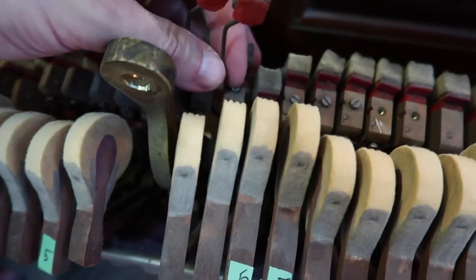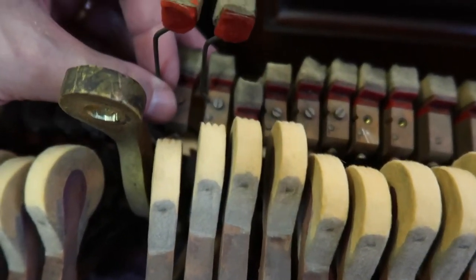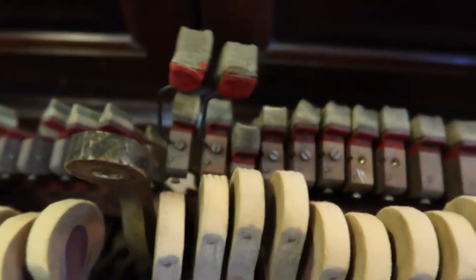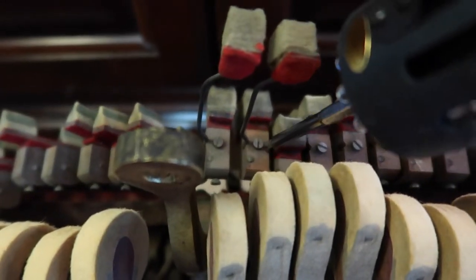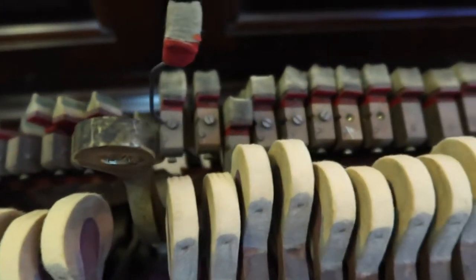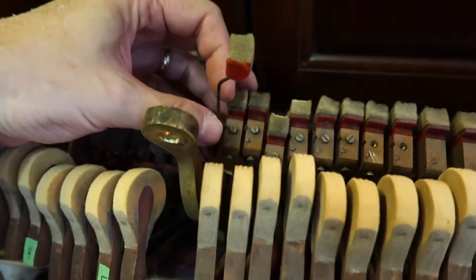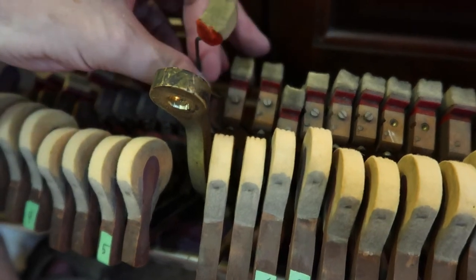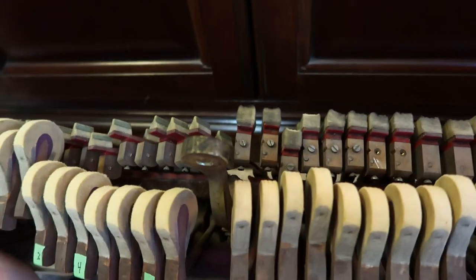With these top dampers, these screws are just set screws that hold the wires in. The best method is to loosen those a little bit and then pull them out from the side, maybe with a little rocking motion — try not to put any sideways force on the damper itself. So this one's loose; I just pull it out from the side, and this is ready to go into the frame now.